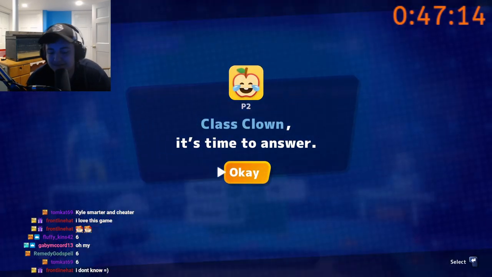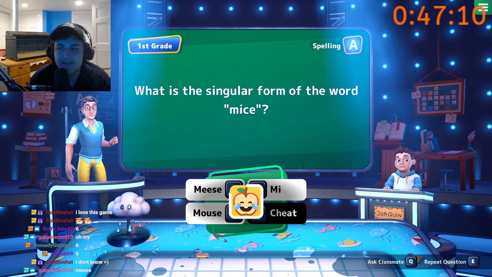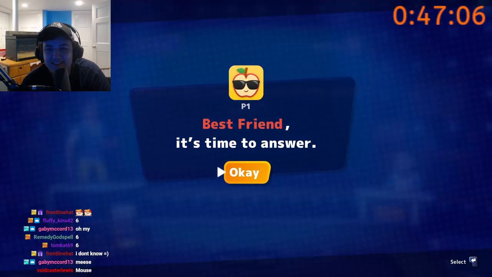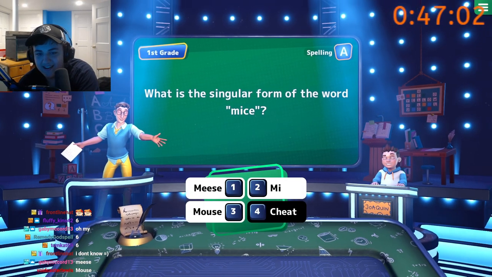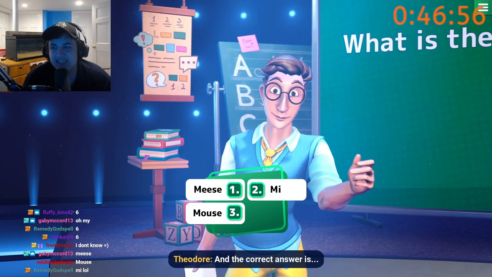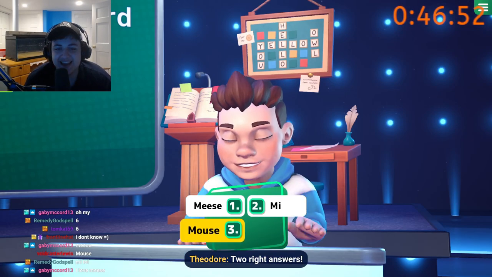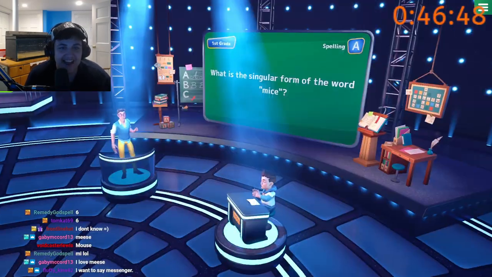Class clown. What's the right answer? What are you feeling, Kyle? Come on, class clown. Wait, I'm class clown. You're class clown. All right. I'm a little scared I'm going to mess up. Pick out your answer. Why is my name best friend? You're right. There you go. We've received your answer. Isn't it? It's definitely Mies. And the correct answer is some Mieses. Did you ever see some Mieses in the wild? Mouse. Nice. Right, these answers feel way easier than when I played it solo.